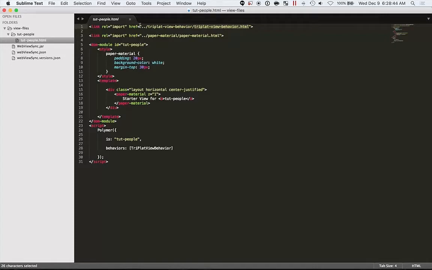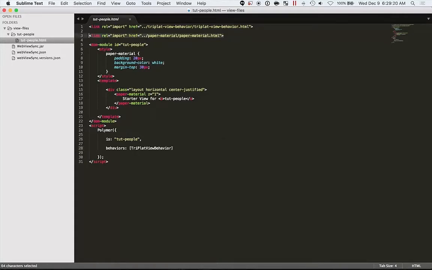So basically this file is provided by the platform, and it is used down here. We notice this behaviors. This behaviors is a way for extending other functionality, and we've done a lot of this wiring up work for you in this file. So anytime you create a new view file or your main top level view file, it's important that this is in there. But if you're using the starter to generate it for you, it does it automatically for you.